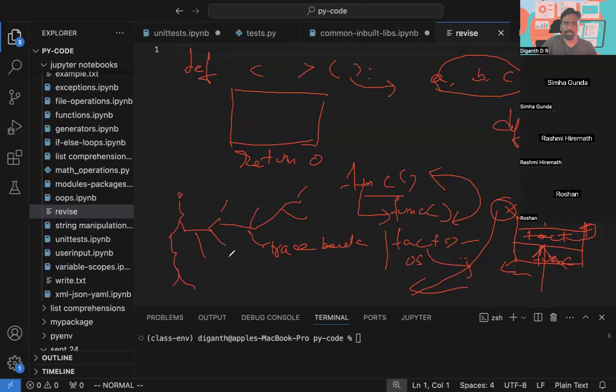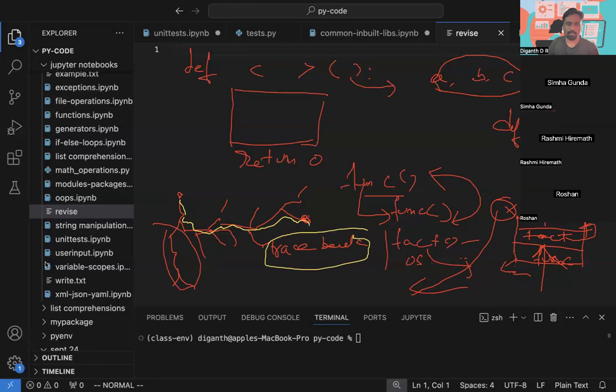So if something fails at this point, you don't need all of the other things, like this part is not required, this part is not required, so it should trace back from here to here, simply here. So this is why it is called traceback. That is something which you need to remember.